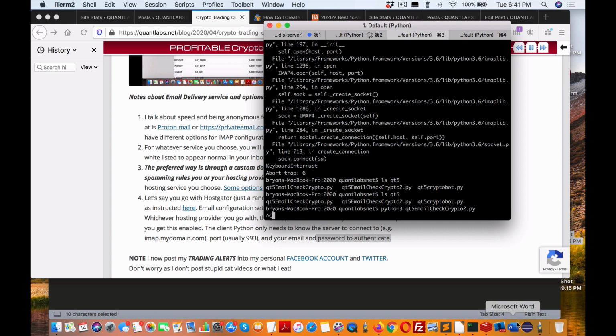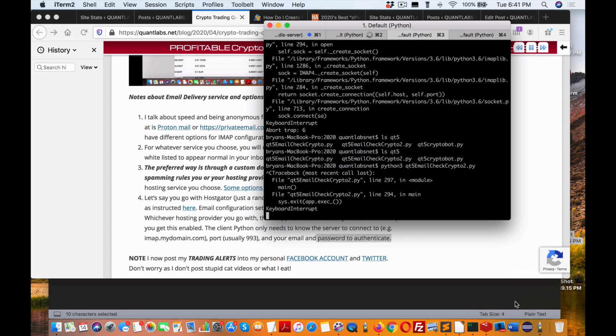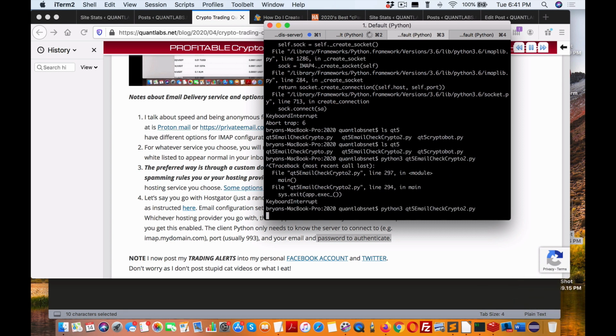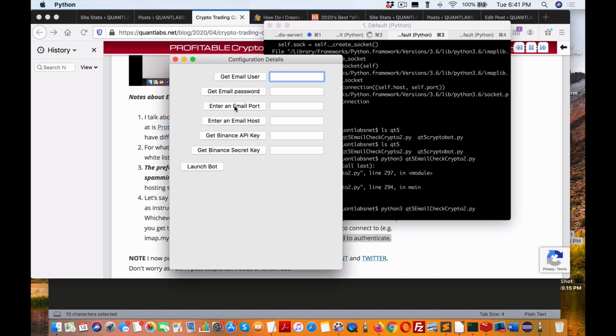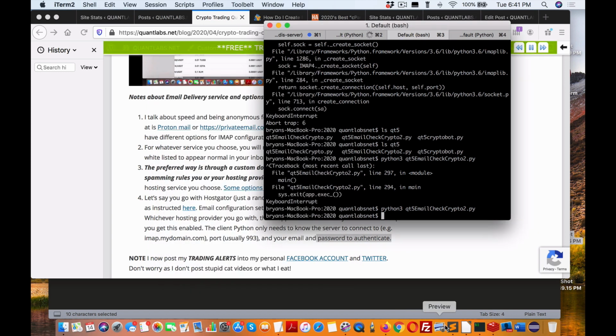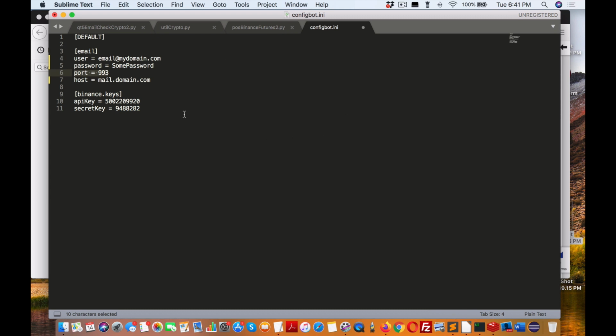So let me just relaunch this. If I launch this program, we have here a panel, and I'm trying to make this as simple as possible for people. But essentially what it will do is go through this INI configuration file. So again, let's rewind.